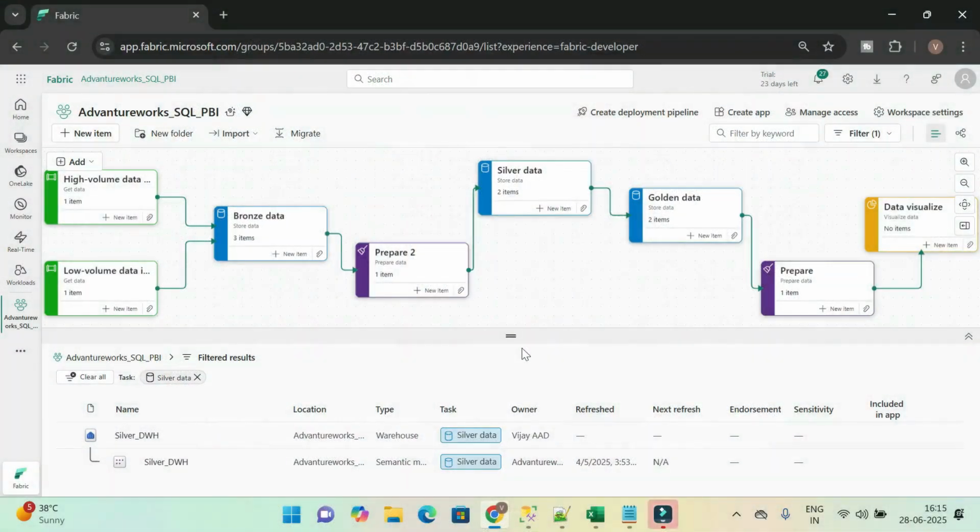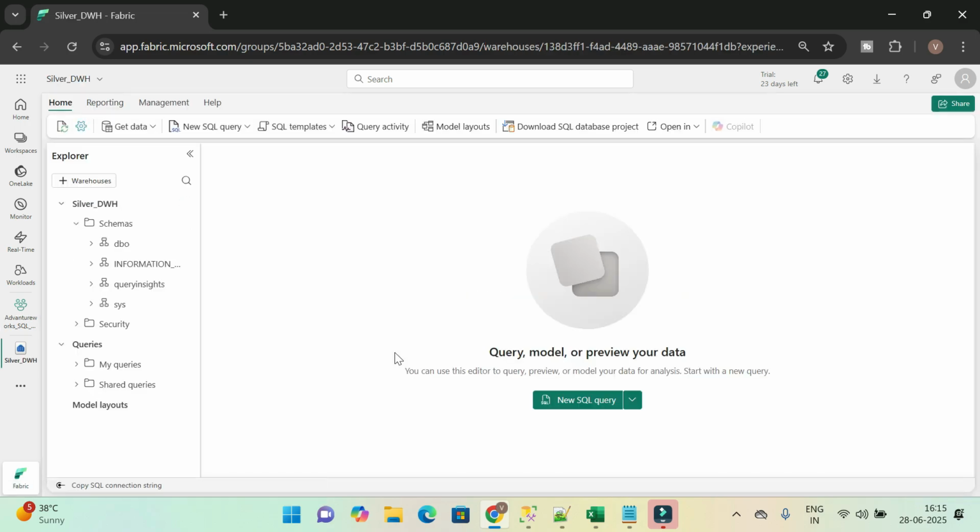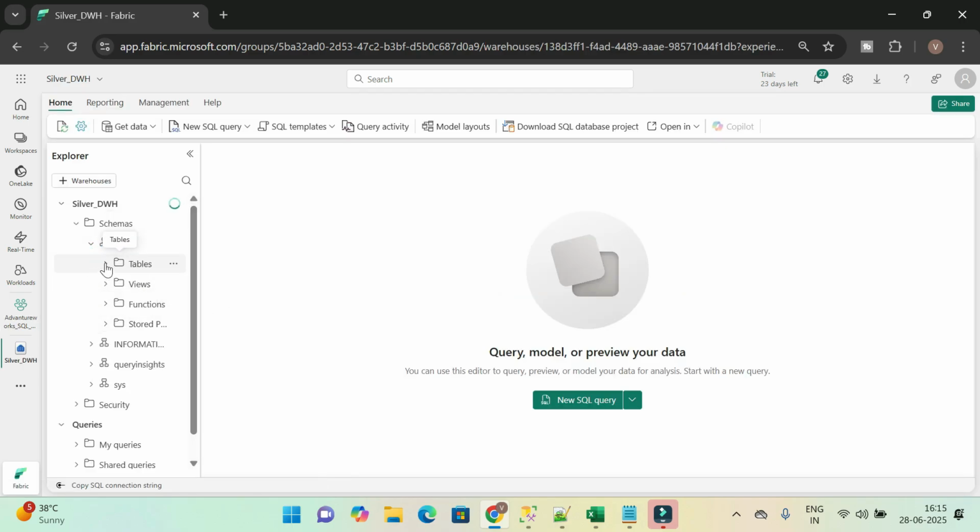Let's assume someone asks you to build a star schema based on the data available at the silver data layer. As we know, we were reading data from the on-premises source, we were reading data from the Excel, and the transformed data is loaded into the silver layer. Now quickly we will review the data based on these tables. Someone asks you to create a schema. How can we make the star schema based on these tables?